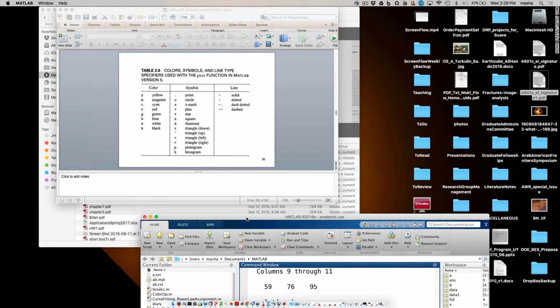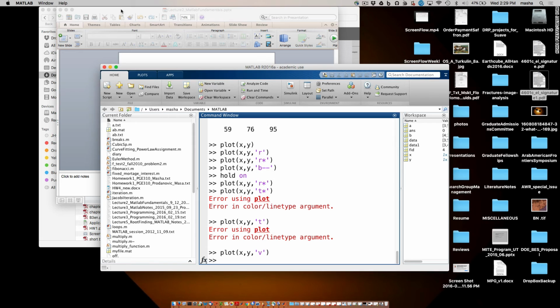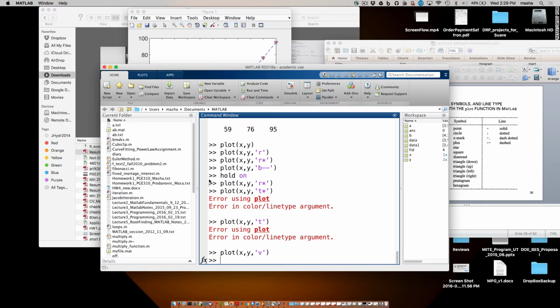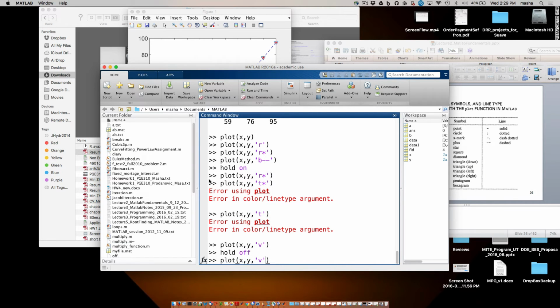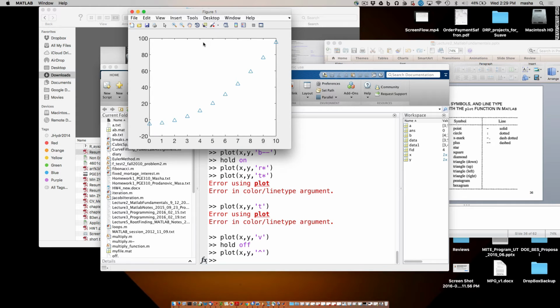No, it was a v. I just have to now find my plot. There we go. I just put things on top. This is where I should have held off. I drew things on top. And then it could also point down. There's a triangle pointing down. So you can play with that.